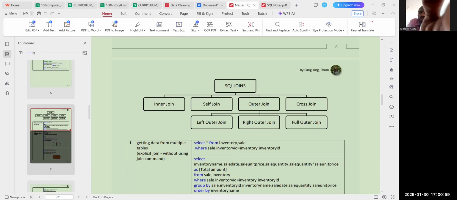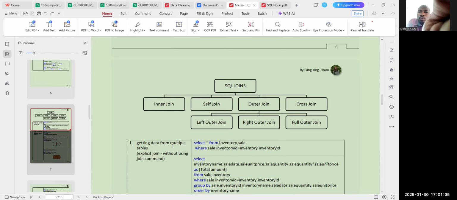You can also use another column, maybe you are working with a product table and customer table. If you have customer ID in customer table, there must be customer ID in product table before you can join them together. There must be a relationship between both tables before you can use join commands.